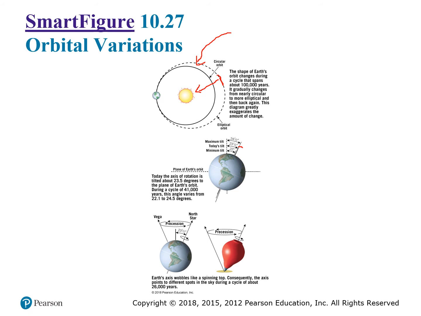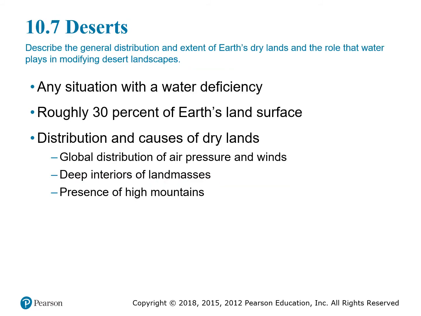And then when you're tilted on the other side of the Earth, tilted more towards the sun, then you receive more solar radiation. So that can alter our climates as well. And then finally, the precession is like a spinning top. Over time, our Earth wobbles just a little bit, and that can also affect our long-term climate.